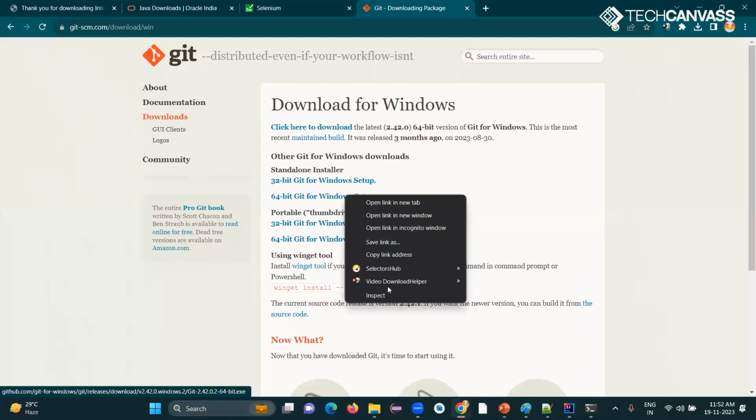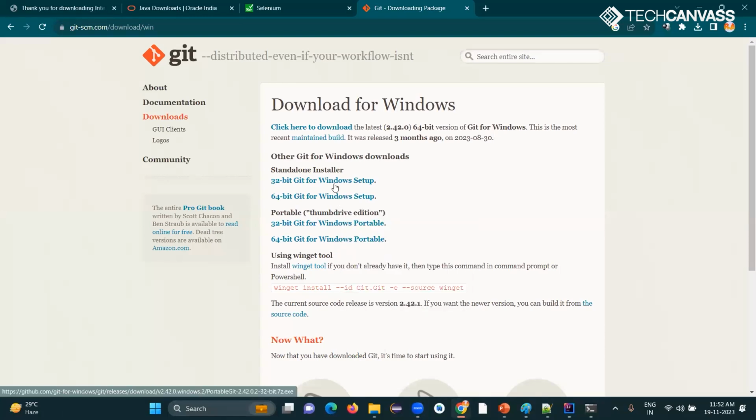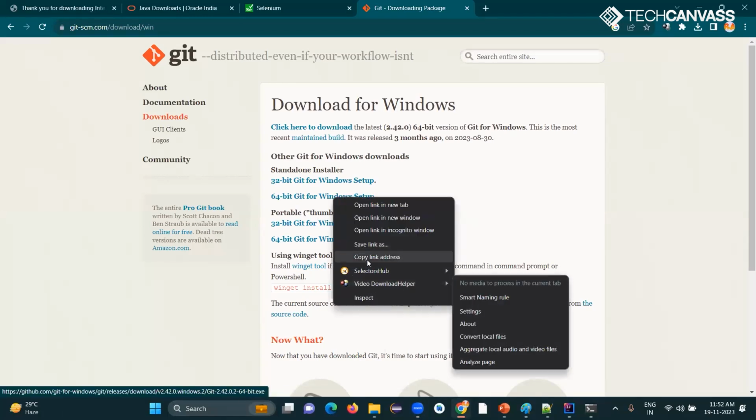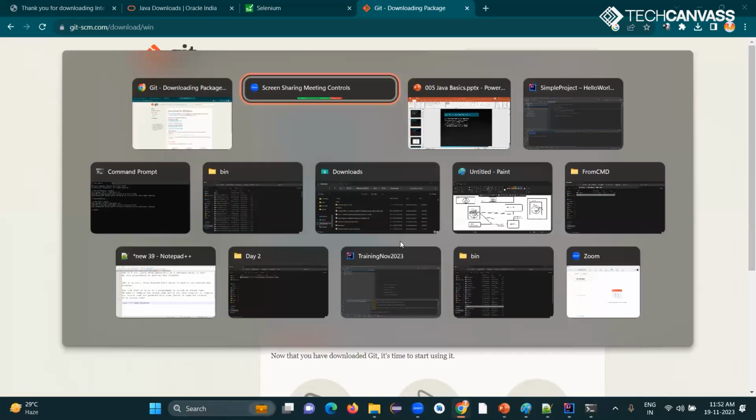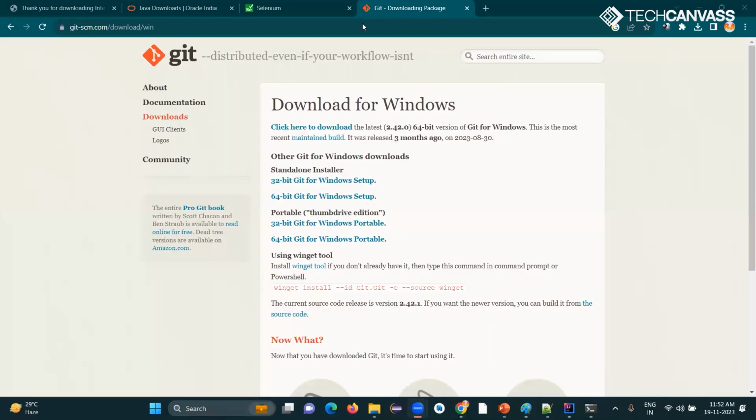Okay, no problem. We can download this one. So this is normally for 64-bit Windows. Anyone who needs help in identifying whether your Windows is 64-bit or 32-bit, let me know. I'm sharing the link for 64-bit only because I doubt anyone will have 32-bit.